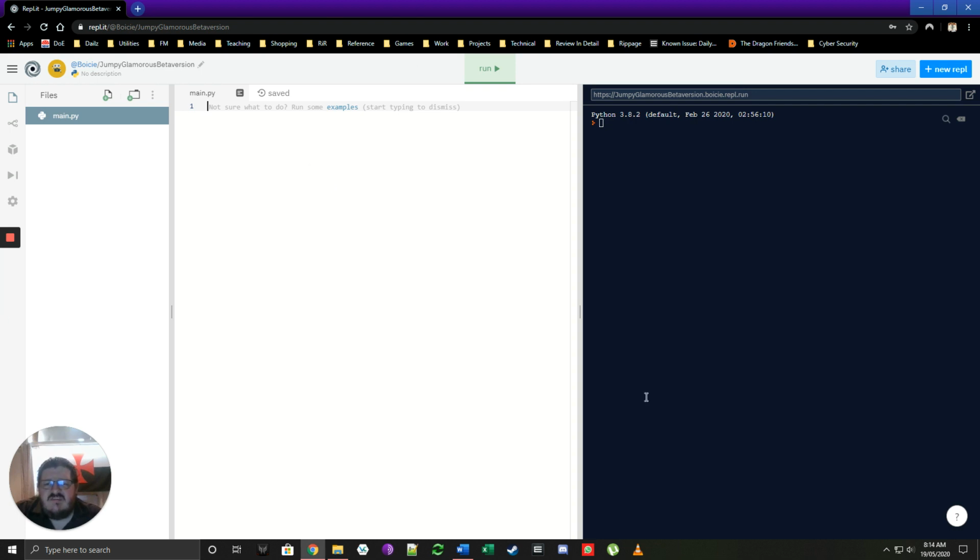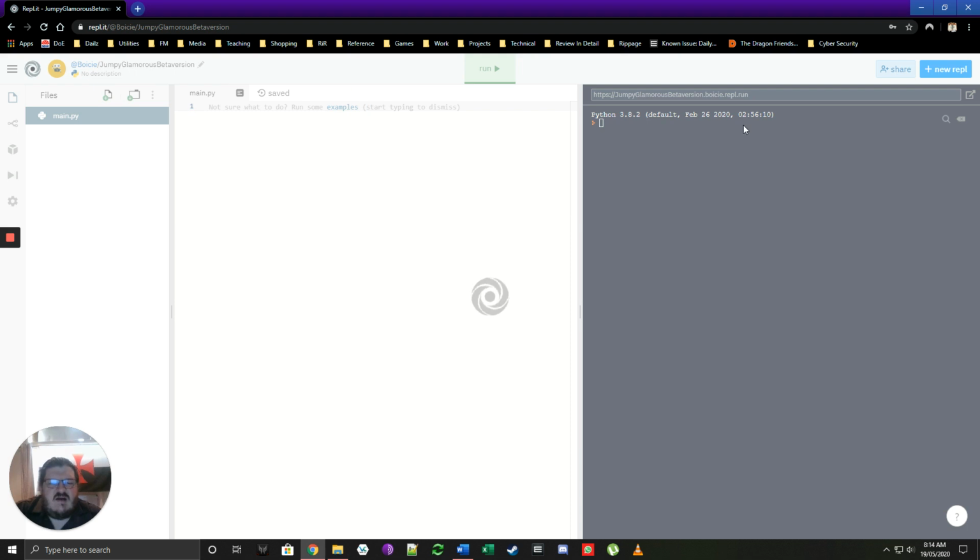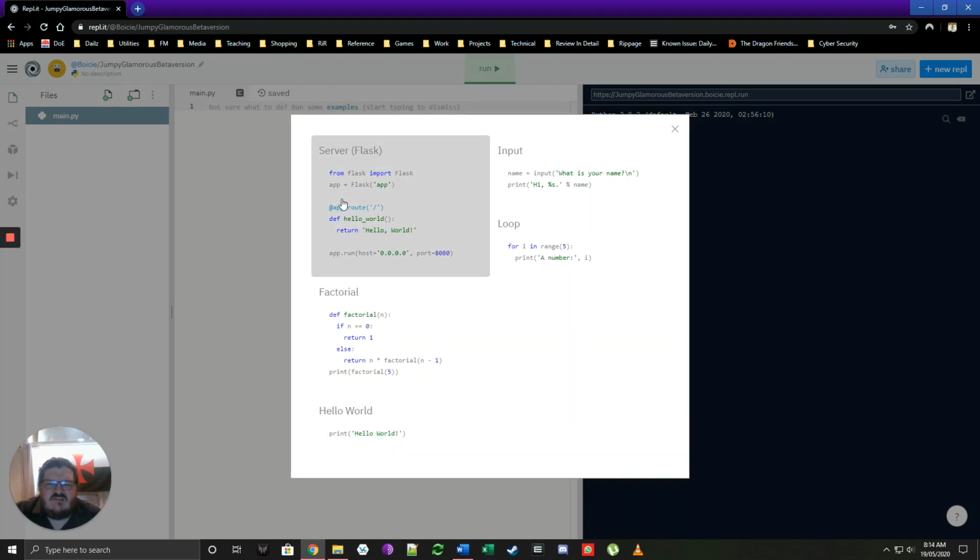Now, in this environment, this is our main Python file. This is where we will access our information. This is where we will do all of our typing. And the REPL has a built-in library of Python notes and Python functions that it will know if we're doing the right thing or not, if we need to change things. You can see some examples here so that you can test a few things. If you want to go ahead and explore and experiment with a couple of those, that's fine.